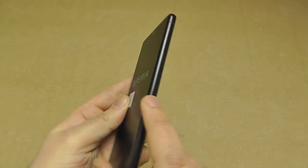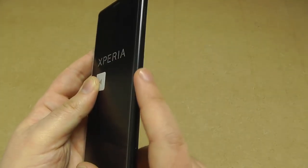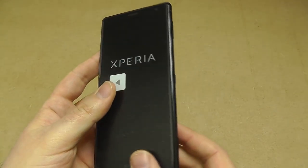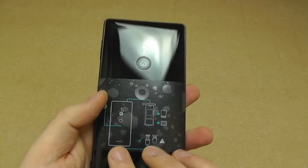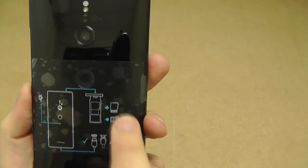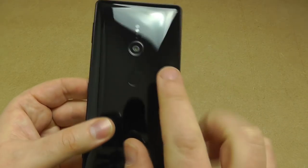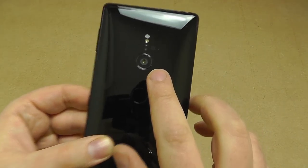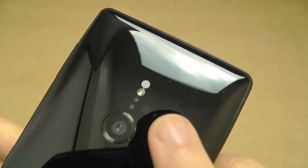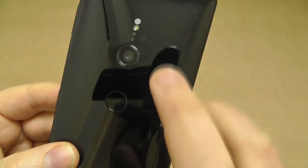The fingerprint sensor used to be on the side incorporated into the power button on the old Sony flagship phones. There are apparently some patent issues in America that stopped them from having that enabled there, so they've relocated it to the back. It's under this sticker, which is factory applied — it shows where the wireless charging, SIM ports, and everything else are. Peeling that off reveals the glossy black finish. The fingerprint sensor is here, directly underneath the main Motion Eye camera, which also has the NFC, laser autofocusing, and flash above it.